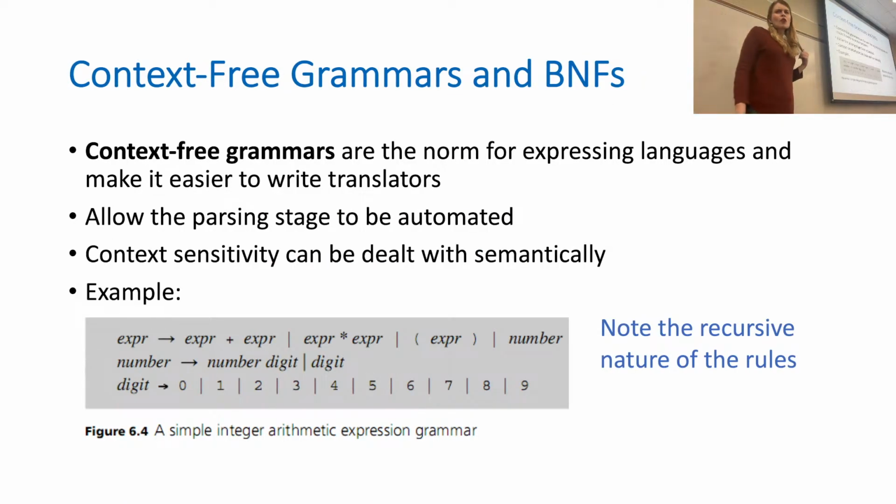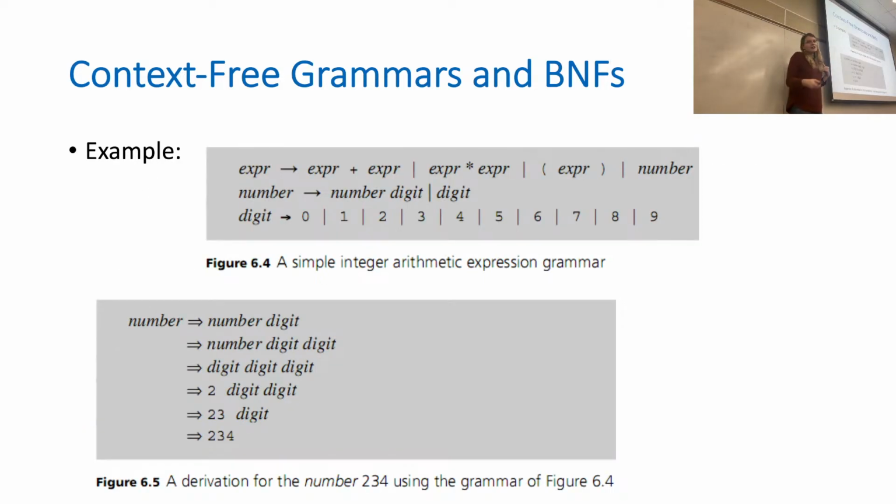Okay. I guess really all I want to say here is that this BNF guy, it's very recursive, right? Expression breaks down to an expression plus an expression, or an expression times an expression. So in order to get repetition, we're using recursion. I think we've had enough of that, but all the same, it shows up with BNF, okay? This is just another example. We can do a derivation in the number 2, 3, 4 using this simple grammar.